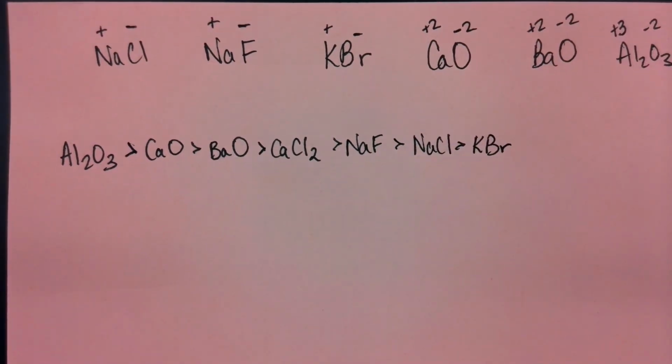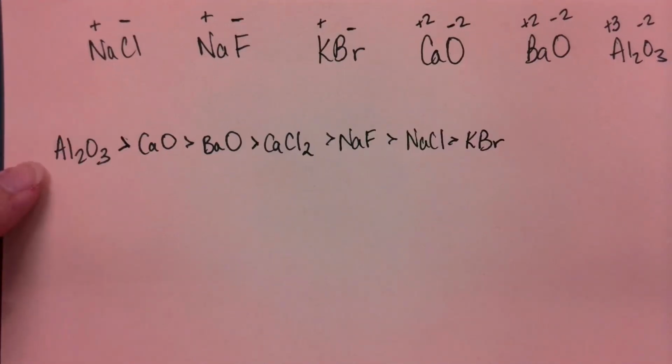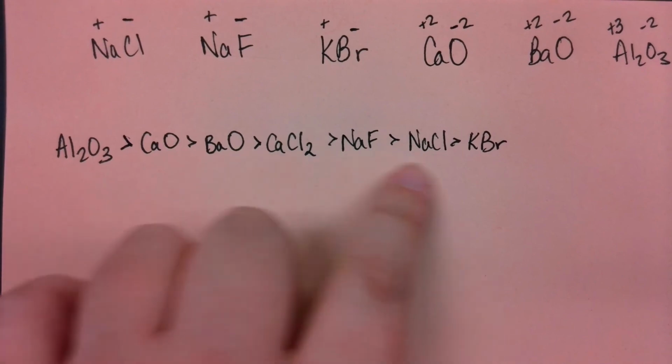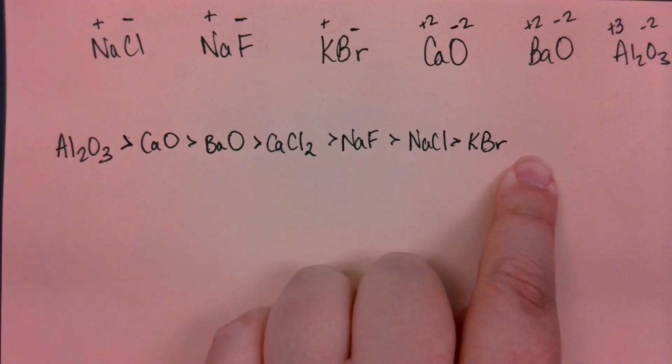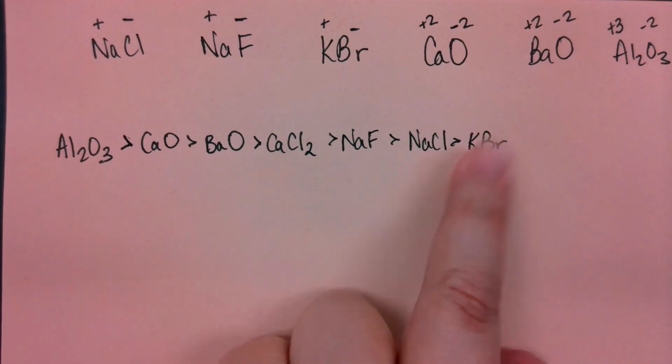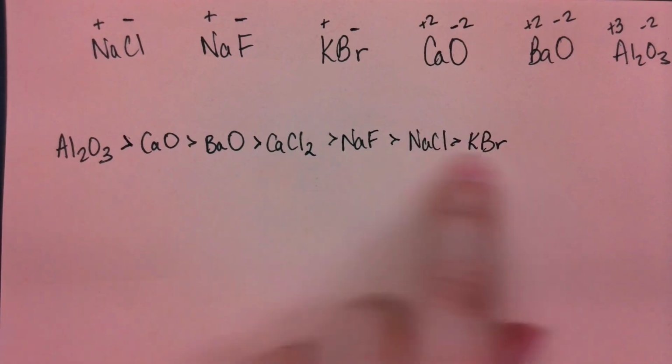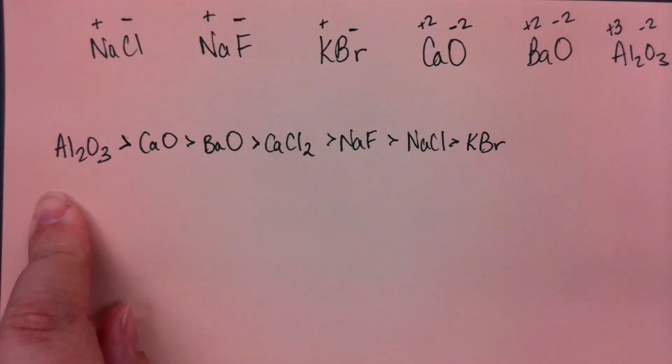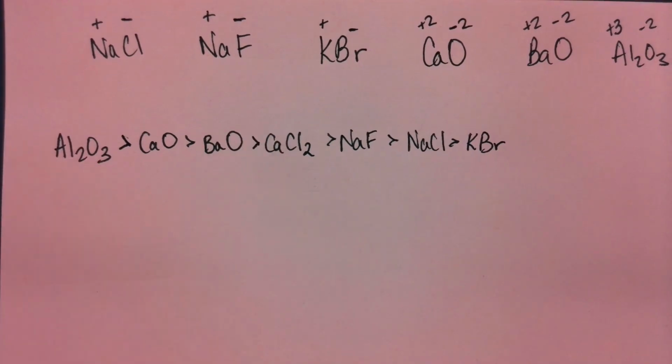Also, if you had memorized your solubility chart, you'll notice that things tend to get more soluble as you get less attraction. Because the more they are attracted to themselves, the less likely they want to get in the water and spread out. So these tend to be very soluble down at this end, and less soluble down at that end. Okay.